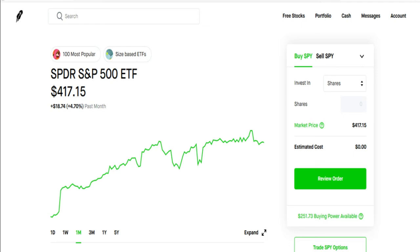Here's a tip for you. The further out your strike date is, the higher your Vega will be, because the option has a lot of time attached to it, and it can be easily influenced by these outside factors. And that's why, as an option seller, I stick to shorter dated options.